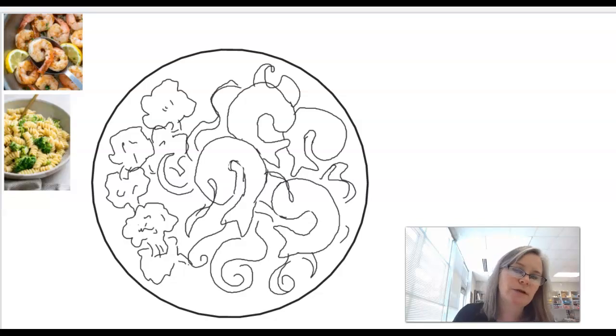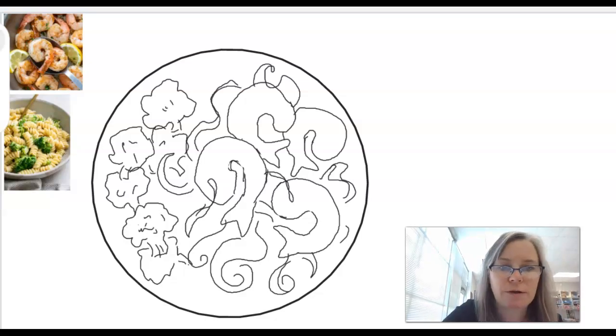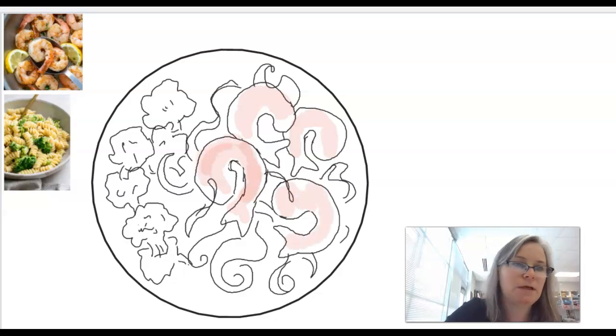Okay, so now that I've got my broccoli and my shrimp, now I'm going to add some color. So shrimp's kind of pinky, so I'm going to get some pink in there for my shrimps. Kind of yellowy.